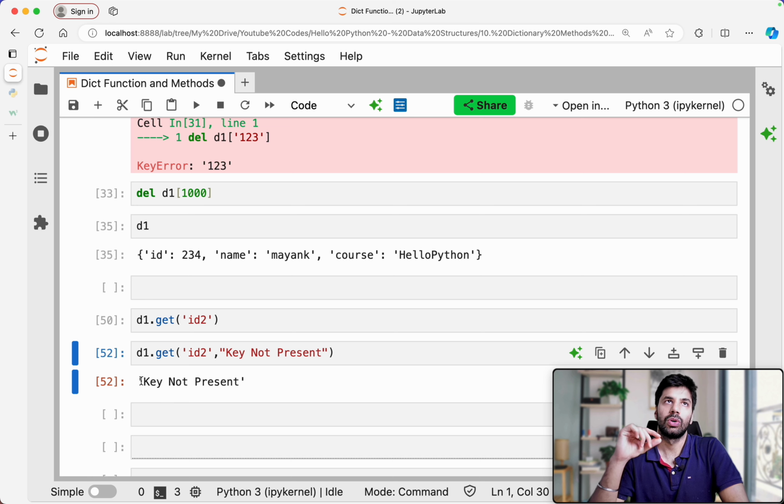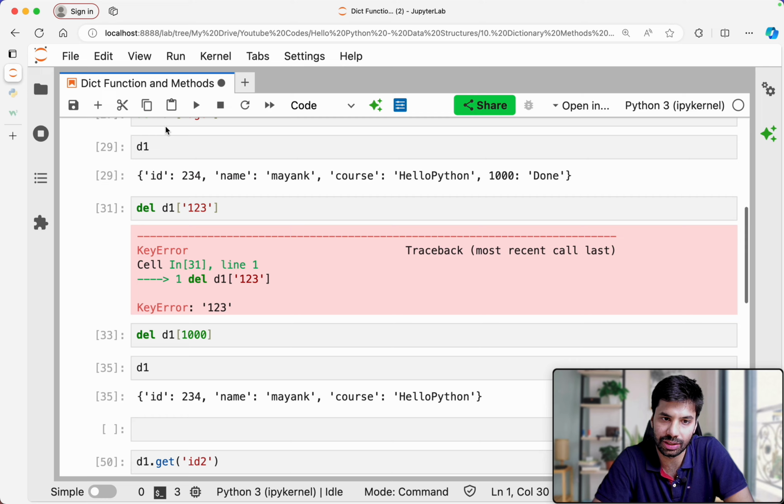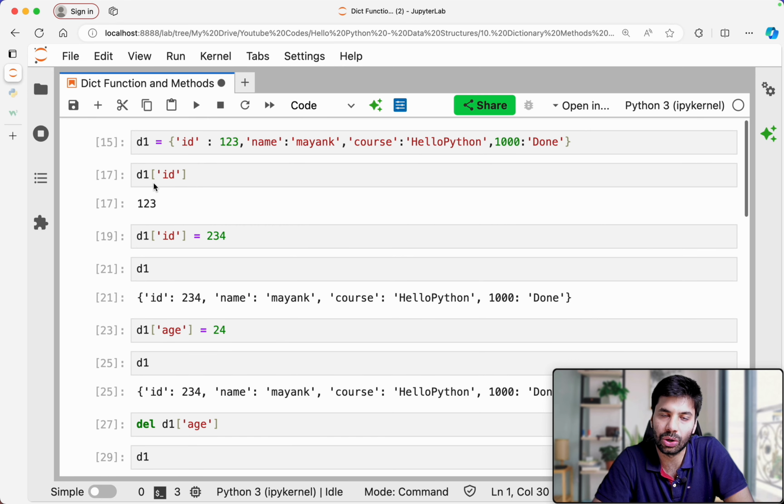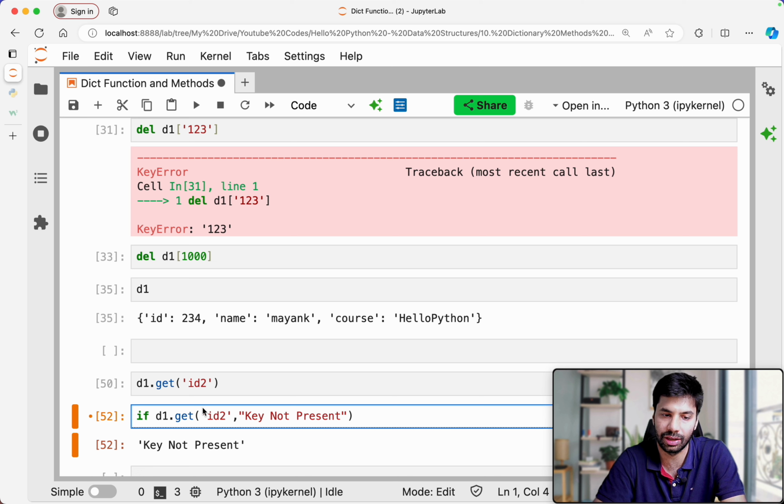See, so this function is very helpful if you pay attention. Anytime you face an error, of course your whole flow will stop, right? So instead of using the overall way to get or access an element, I think we should use this. And here we can also check, let me make it 0 or let's say false.